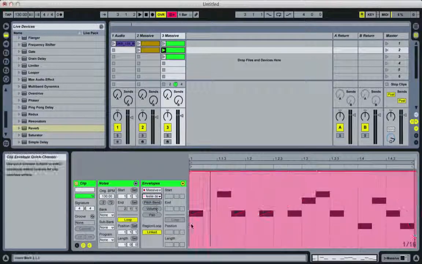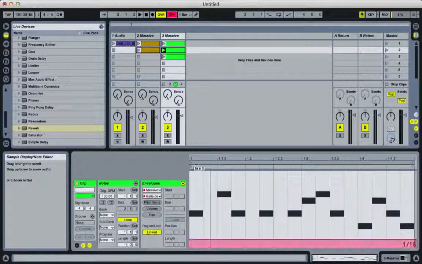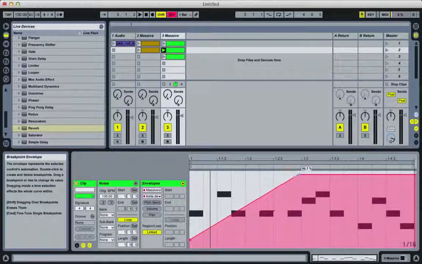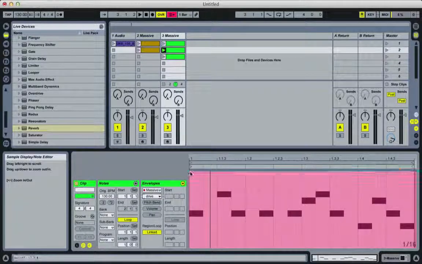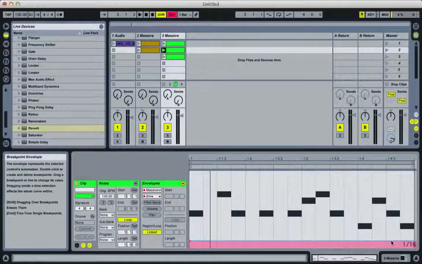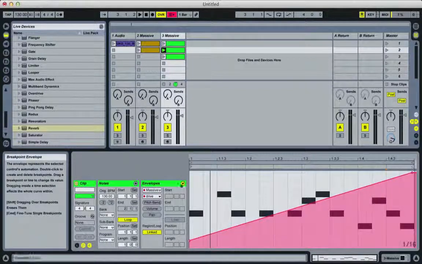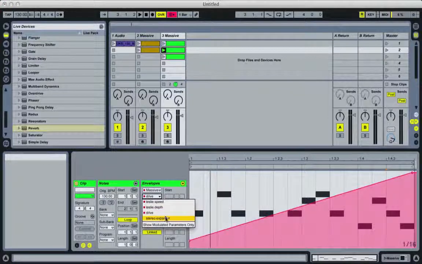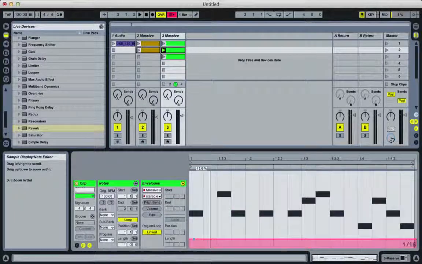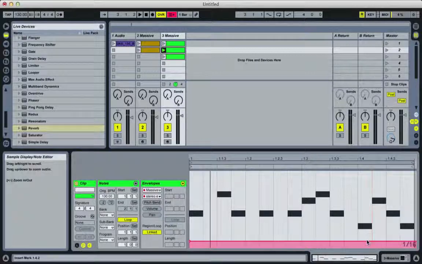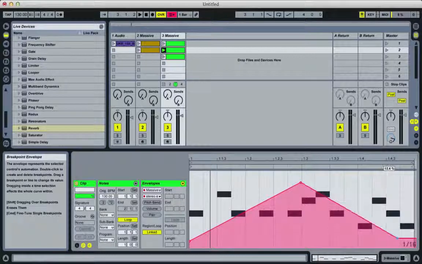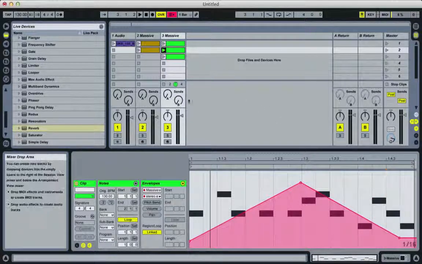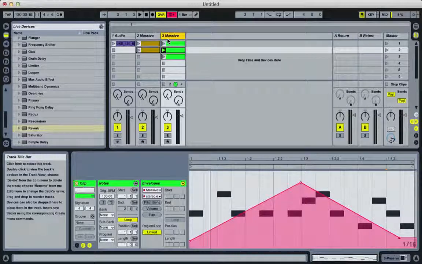Leslie depth, let's make it something really noticeable. Let's hit that drive, and let's put that drive down here. Set that drive up, and stereo expansion. Let's follow the depth with that. All right, so now we've drawn in a bunch of stuff, and let's have a listen to it.